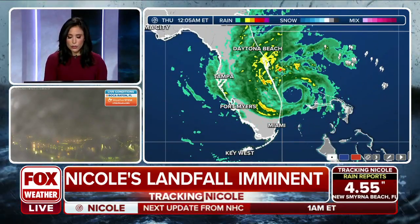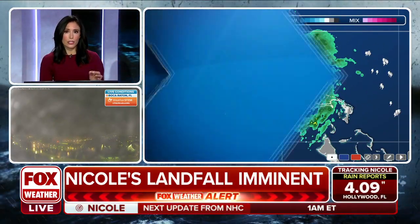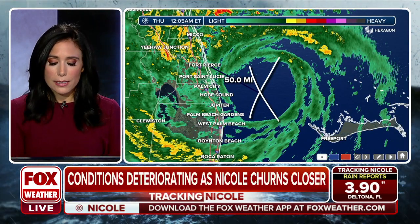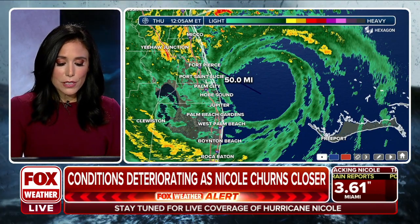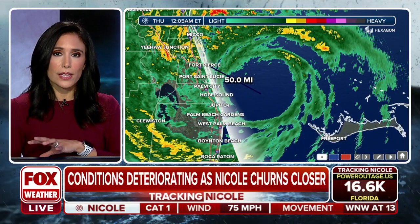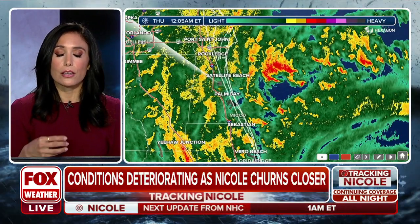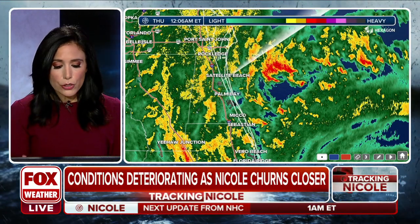The center of the storm is about 50 miles southwest of Fort Pierce. When we look at landfall, we'll wait for the official designation from the National Hurricane Center. The center of the center has to actually jump onshore — that's the official landfall moment. Nicole is moving in a west-northwesterly direction, with all the winds coming in from that side, which is leading to beach erosion and tides raised several feet above where they typically would be.